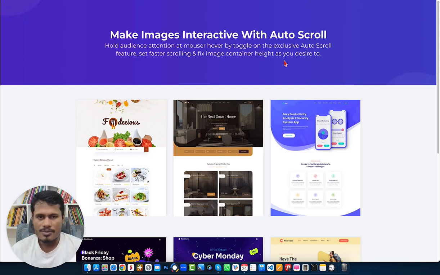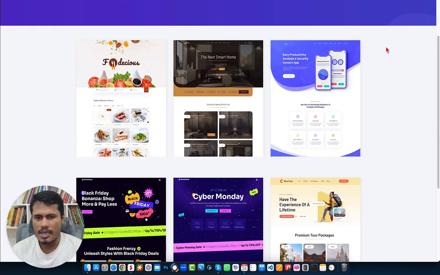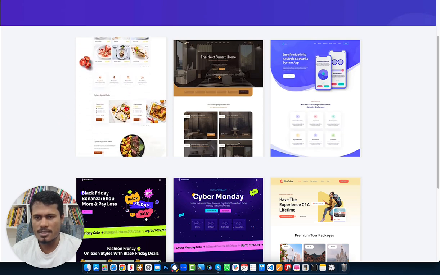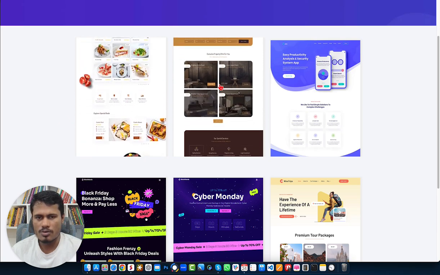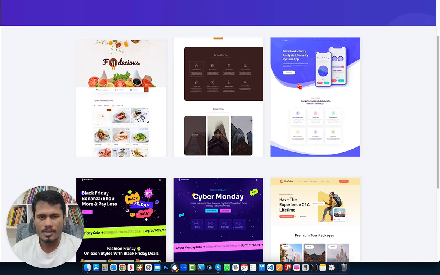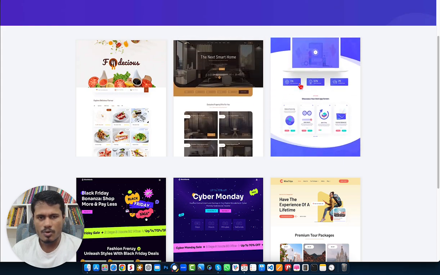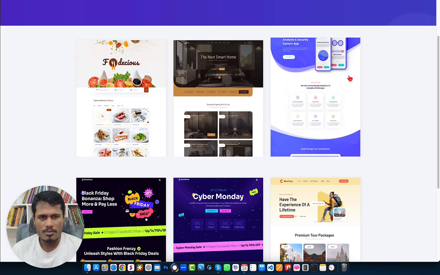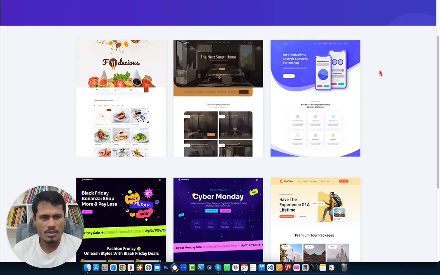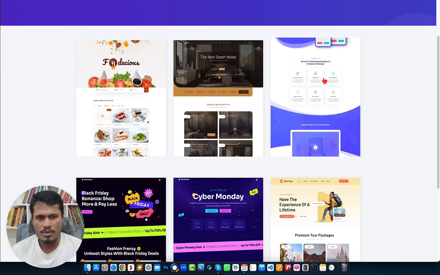Okay, so before getting started, let me show you the example. You can see here in this page we have 6 different images, and now if we hover over the image, then you see this is actually auto-scrolling at the top. Once we hover over the image, it's working, but when we hover out the mouse, it will get a default view. Let me show it again.